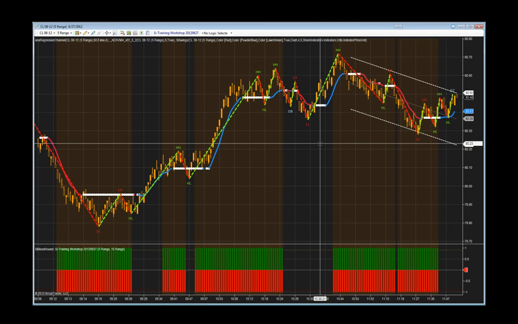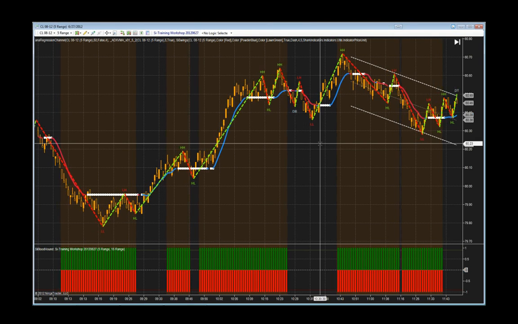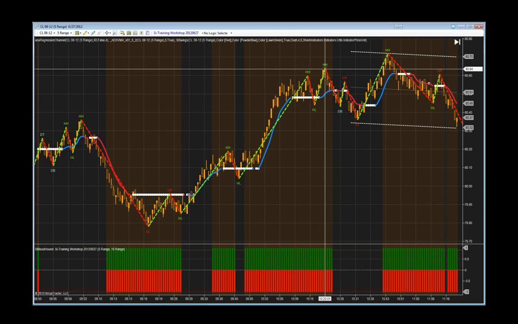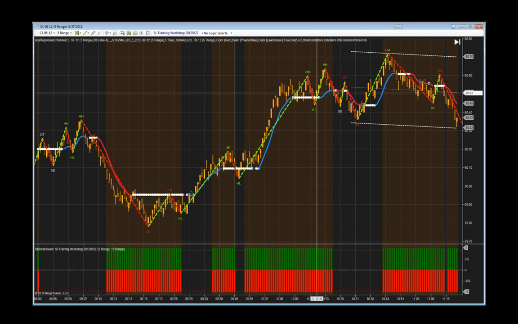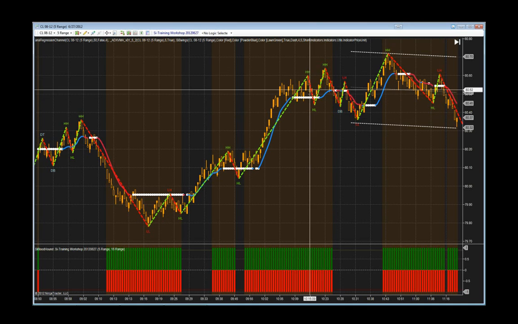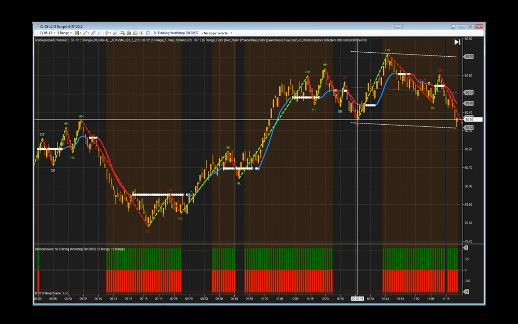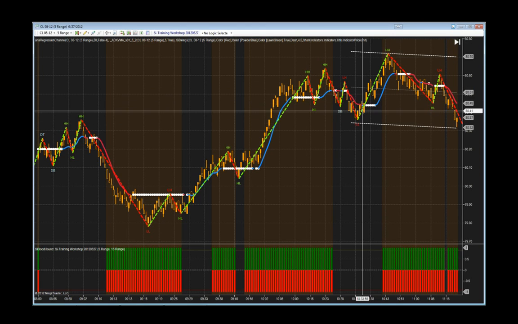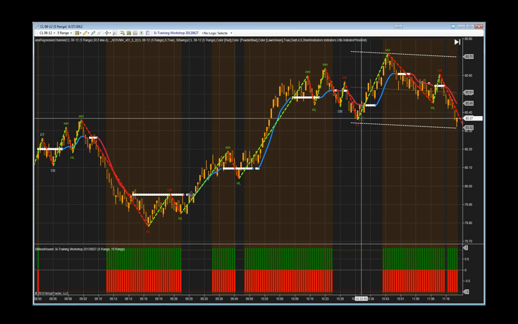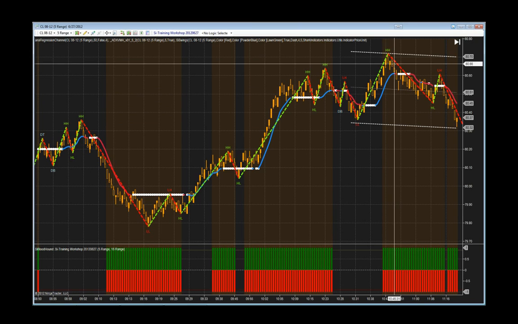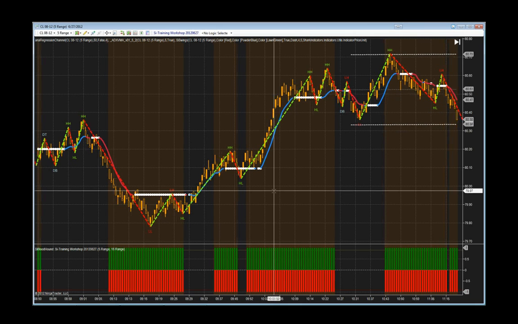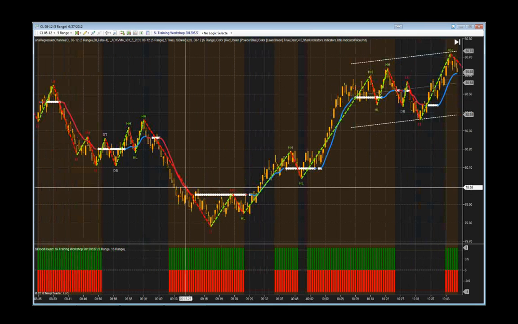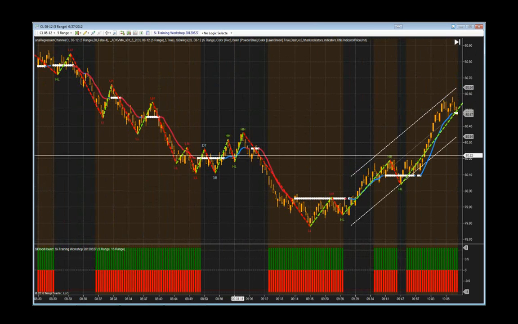Okay, so now we can see from looking at these gaps here that the swing's kind of starting to narrow up a little bit. And so we can see that this kind of looks like a consolidation area in here until it took off, and then once this long swing was detected, BloodHound gave us an output for that, showing us that there's volatility coming back into the price action here. All right, so we can see once again this area in here got marked pretty good.